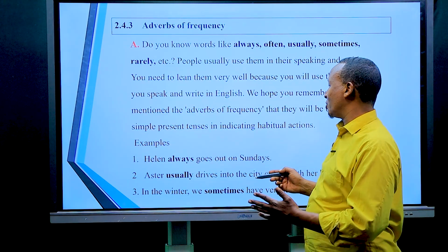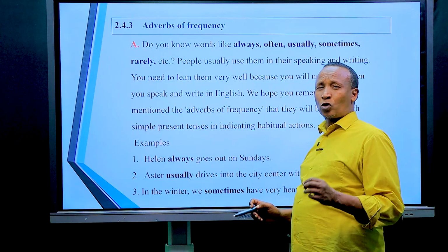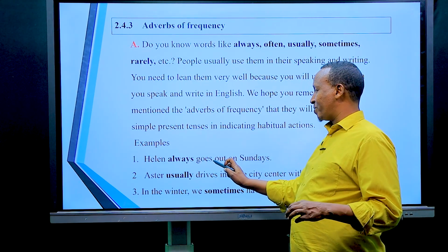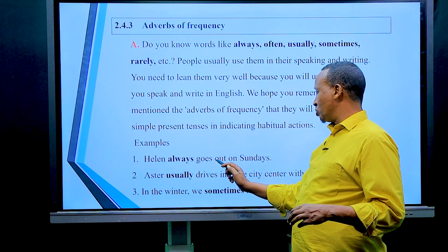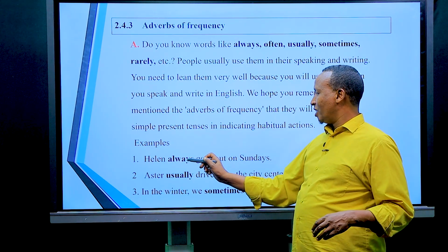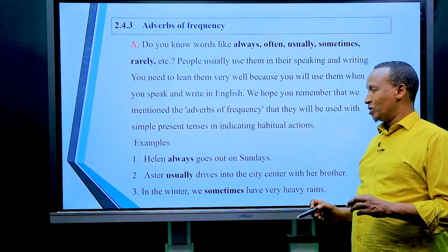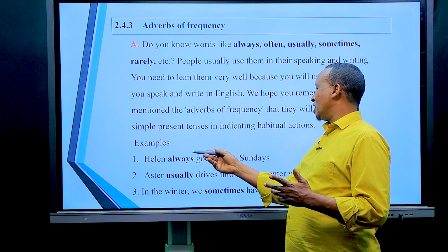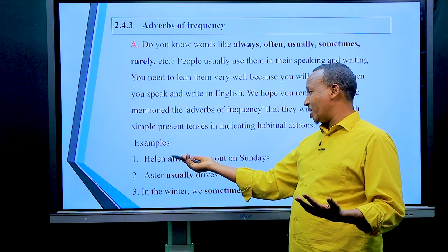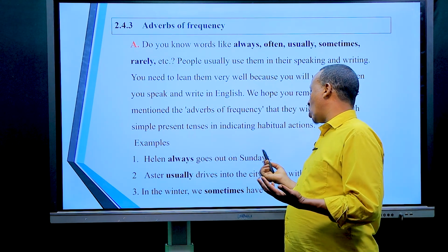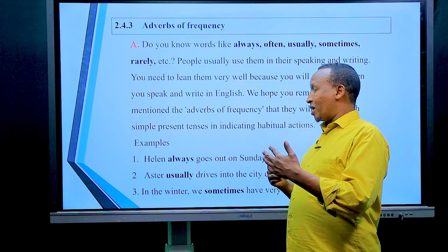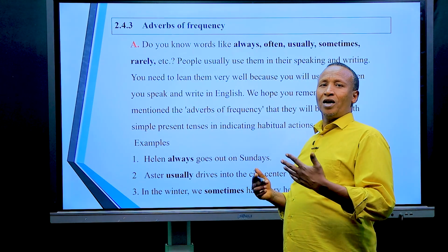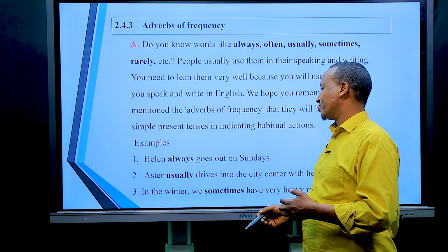Boss ay jumlada ka galaana way leedahay. Usually they come in waxay soo galaan badanaa inta u dhaxaysa subject-ga iyo verb-ka. Helen always goes out on Sundays. Had iyo jeer bay baxdaa. Marka always waa eri adverb frequency. Haddii su'aal laga keeno la yiraahdo waxa weeyaan how often does Helen go out on Sundays? It shows Helen goes out on Sundays always. Bixitaankeedu waa mid soo noqnoqda.